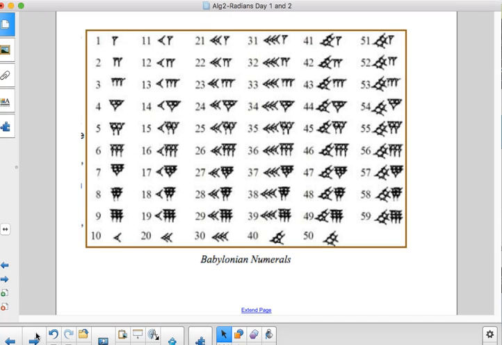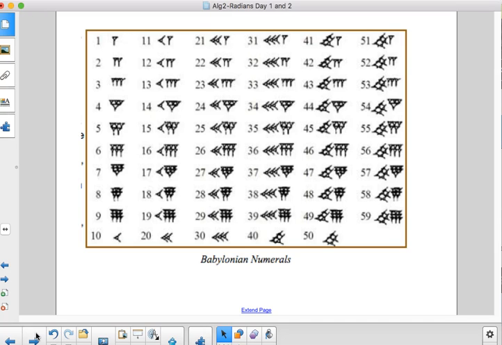Do you notice how every single one of those numbers is unique? So they had unique numbers up till 60. They thought that it took us 360 days to go around the sun. Were they close? Yeah, so in their mind, once around the sun was a complete circle. So they said, okay, a circle has 360 degrees, which is pretty good for them, right? They were base 60, so does 60 go into 360 nicely? Yeah, they really like the number 60.